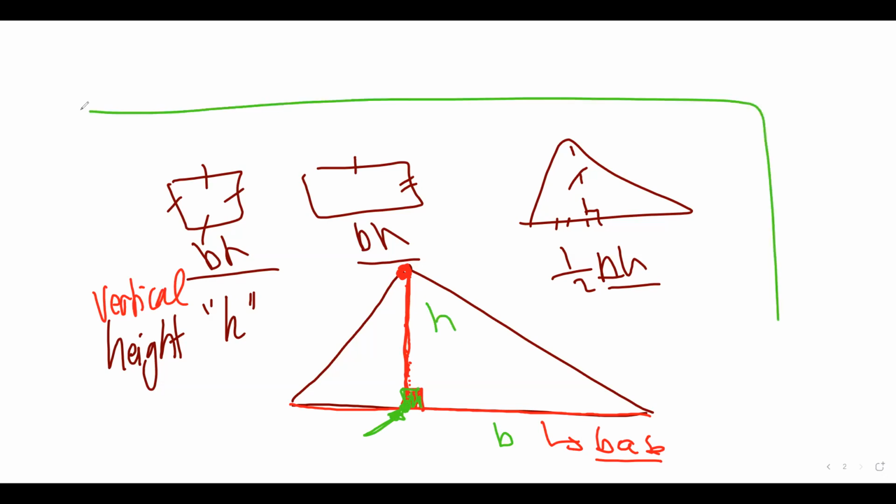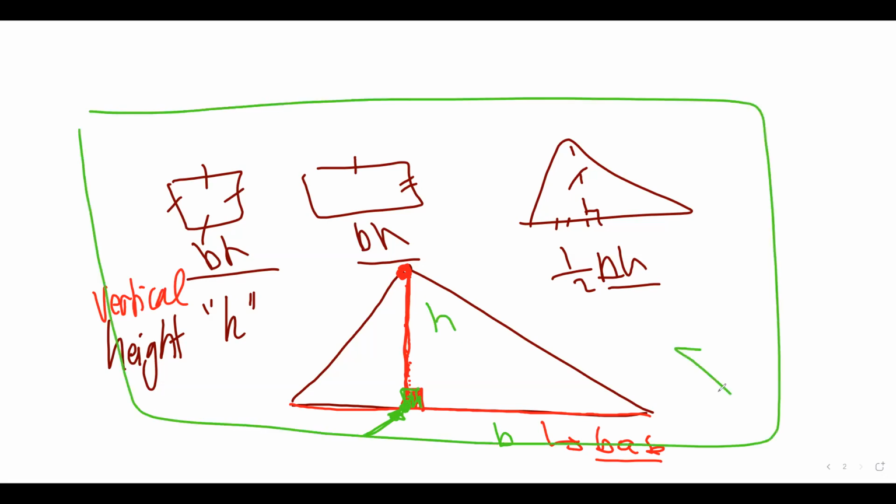So what is the moral of this story? The moral of the story is that for you to know which two sides are considered the base and the height, the sides that are perpendicular on each other are considered the base and the height. Which is the base and which is the height doesn't really make a difference because they are multiplied. And again, the height is the vertical distance between the highest point and the base.